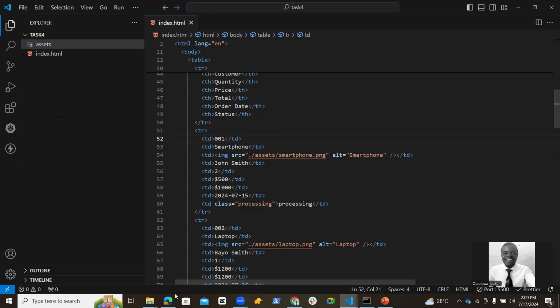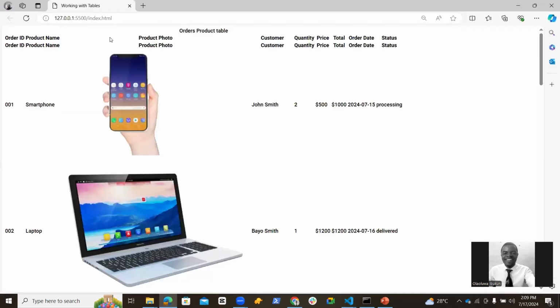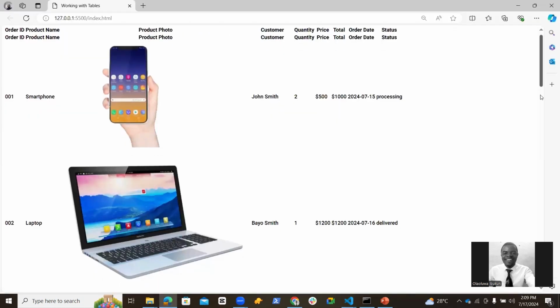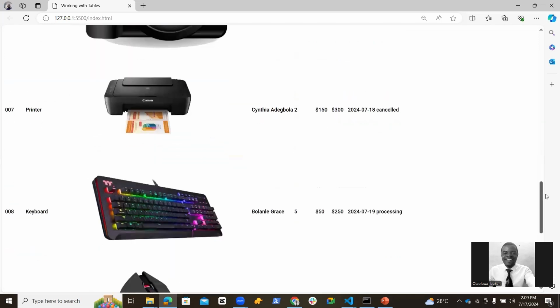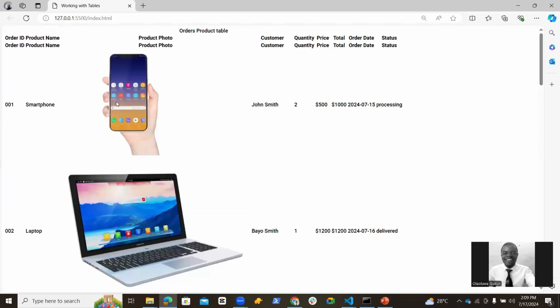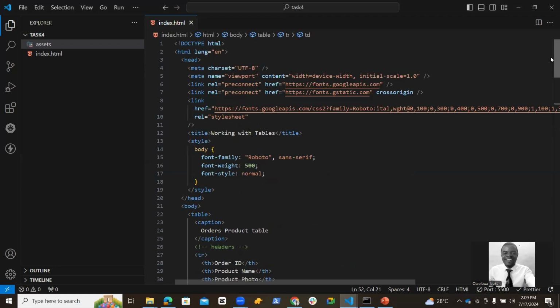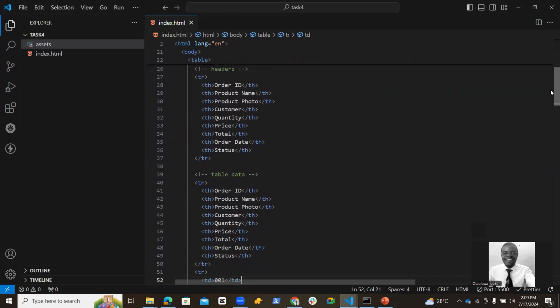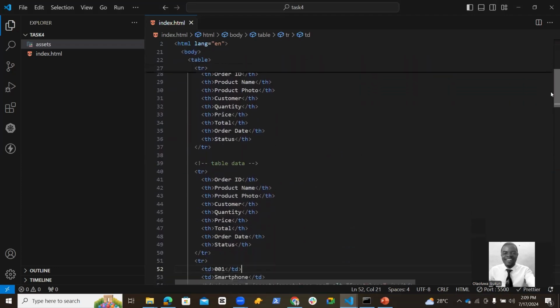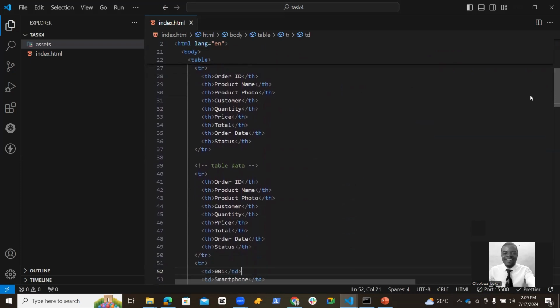So if you check here now, you see that the images are there, but it's not fine and it's not styled. So nothing fancy. What I just want to do here is quickly apply styles to this so that it looks like we want it to look. Okay, I think I duplicated this process here.